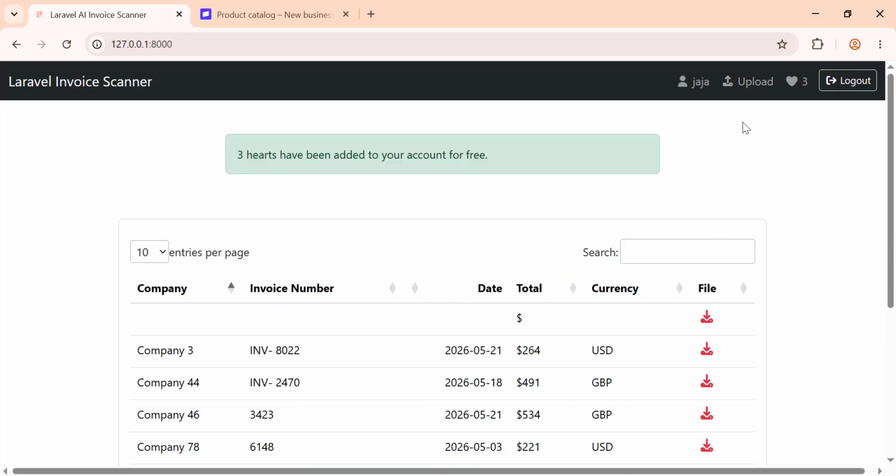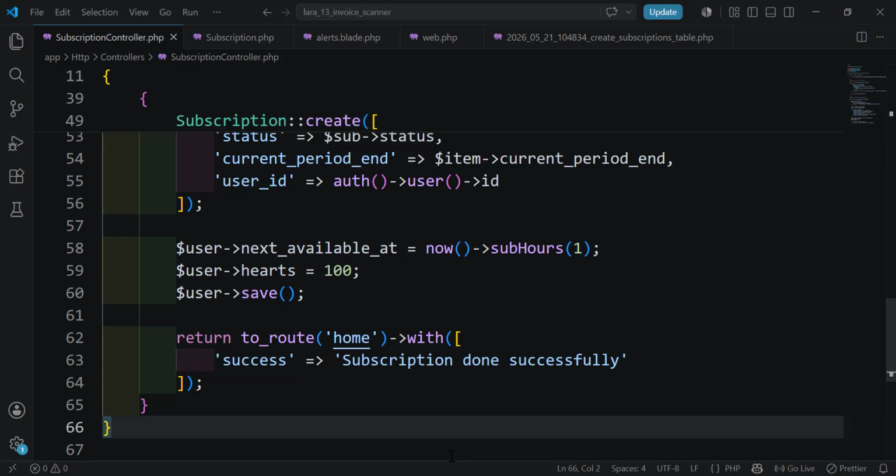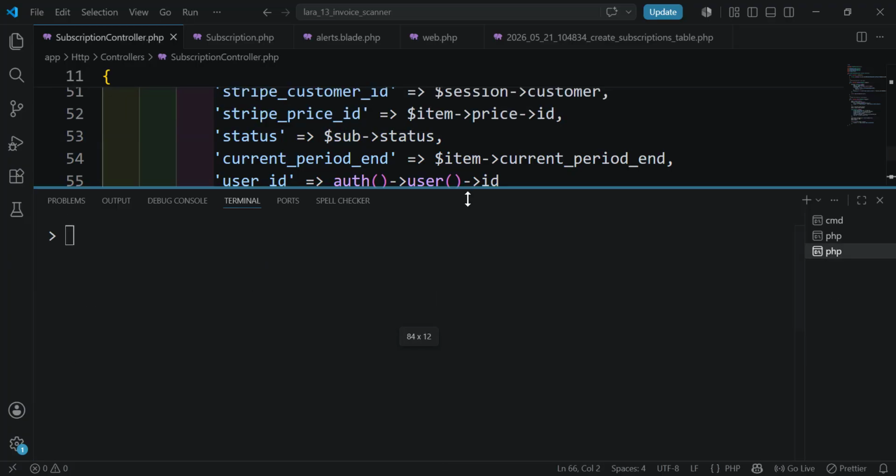So let's do that again to make sure that we don't have any errors. So we have 3 hearts because the time has passed, which is the 1 minute. So the 1 minute has passed so fast.